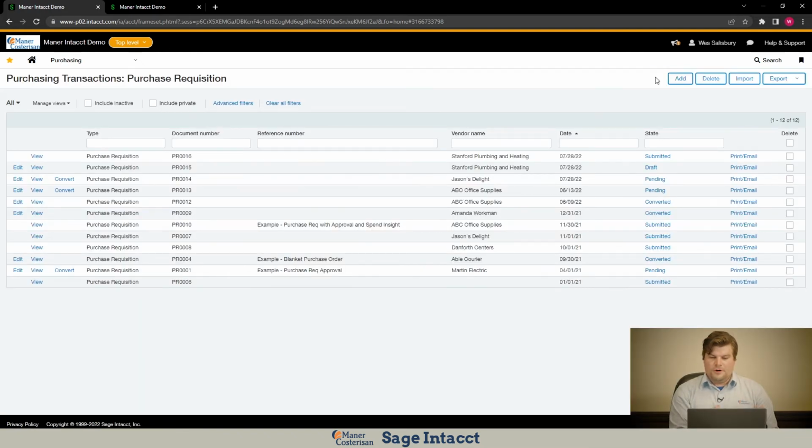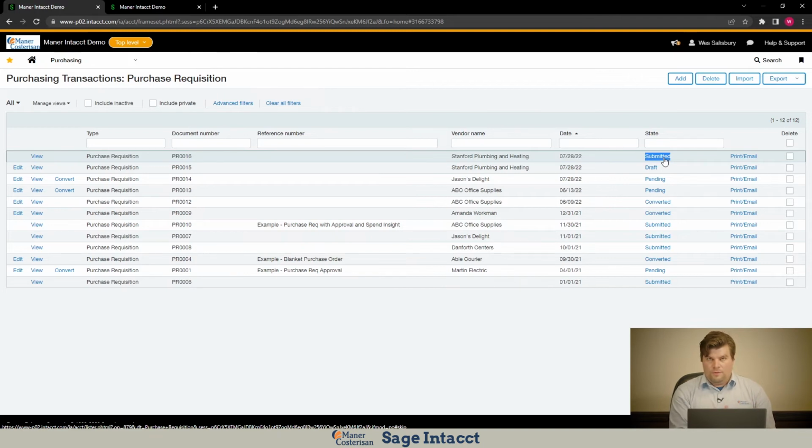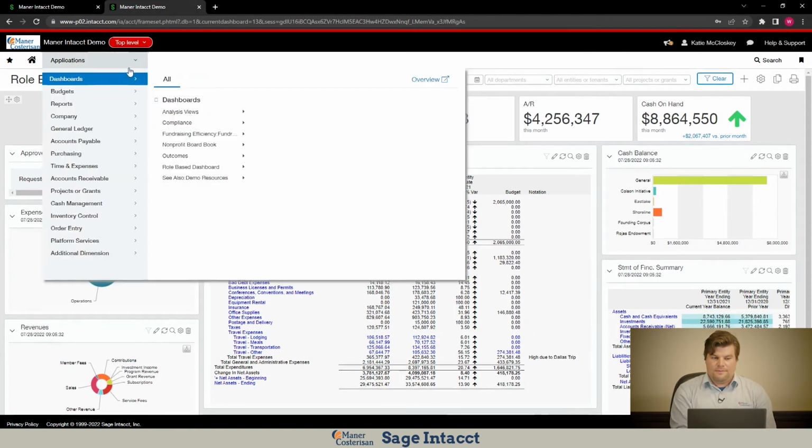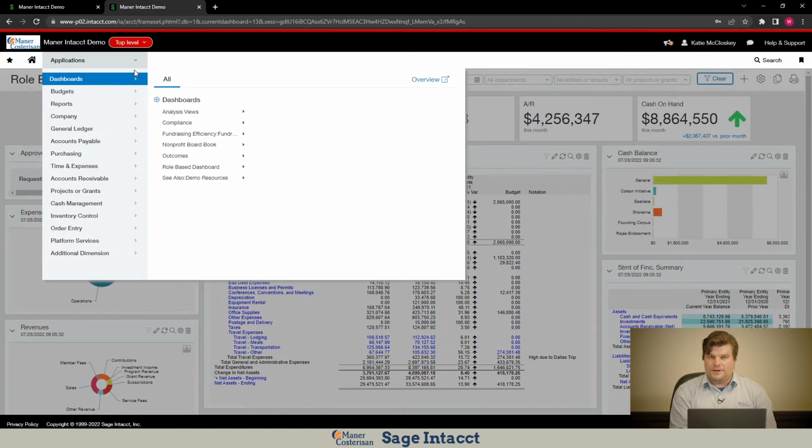All right, so I hit Submit on my purchase requisition, and then it takes me back to my list here, and I can see that the one I just submitted is in a submitted state. And so what will happen when I hit submit here, Katie is going to receive a notice in her email saying, "Hey Katie, you have something to approve. This is the vendor. Here's who submitted it, and then here's a message that the submitter entered when they submitted it."